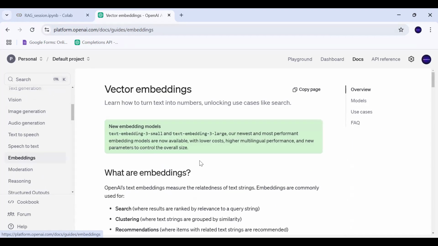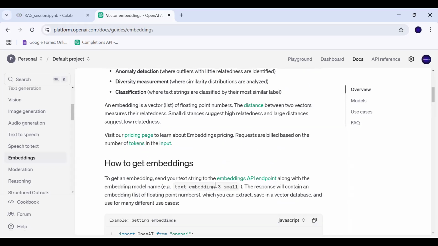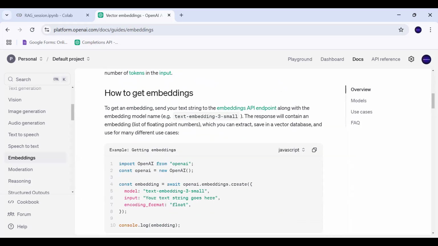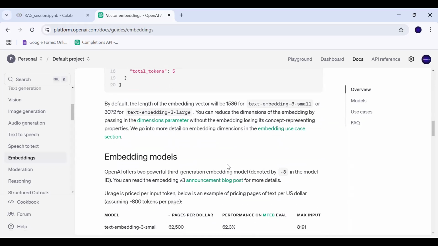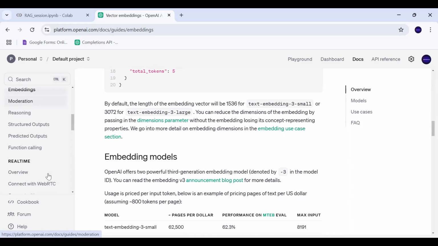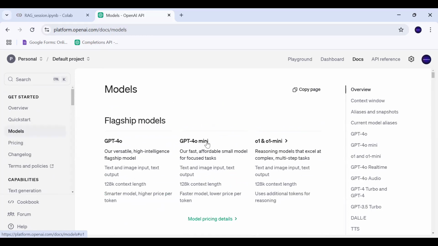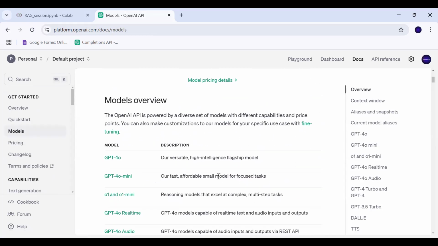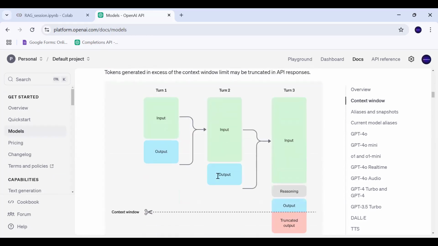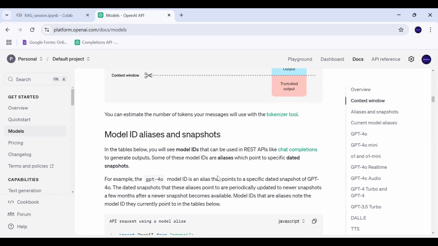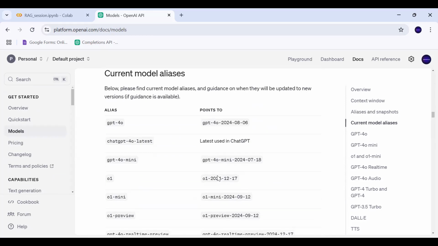You can read about embeddings if you want. I am interested in embedding models, so let me go to the models. In the models: GPT-4o, 4o mini, context window, model, snapshot.